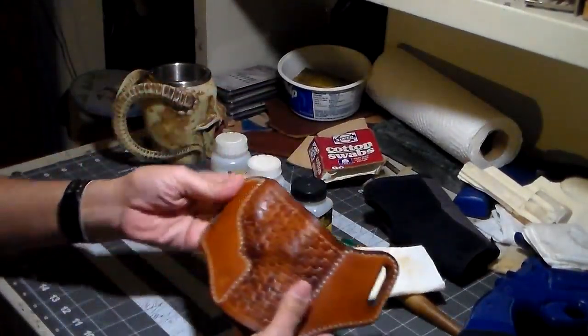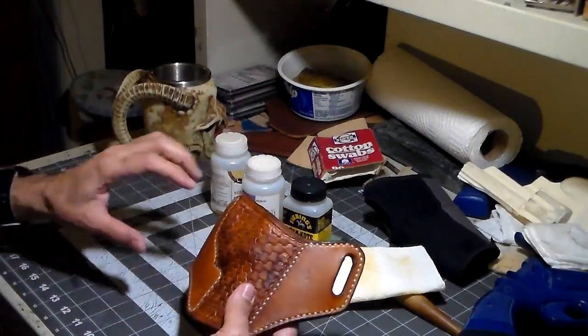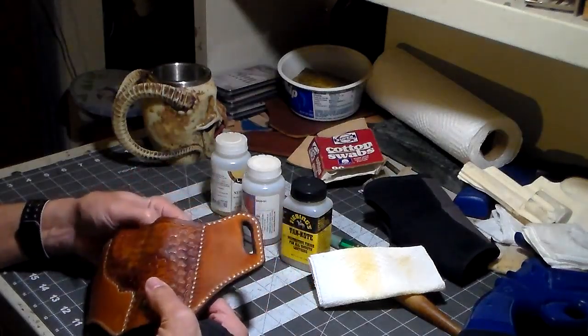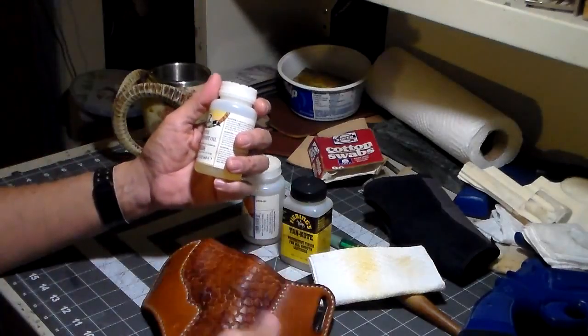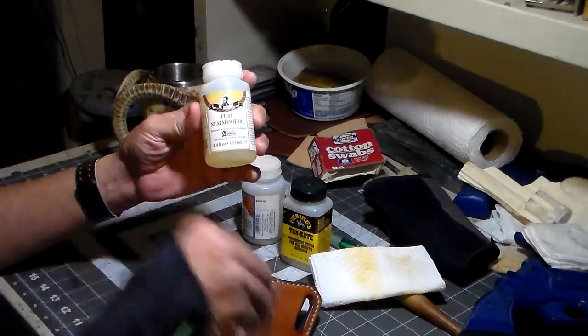Basically, the job of the Neat's Foot is when you dye it and you form it and you wet form it and you stamp it and do all that stuff, it dries the leather out a bit. So to put some of that moisture back so the holster will last longer, I put just a little bit of Neat's Foot. You don't have to soak it in.